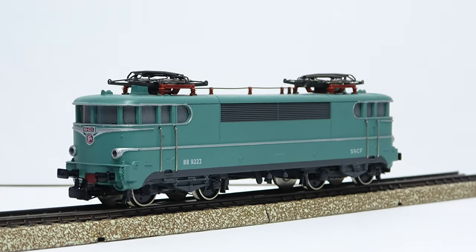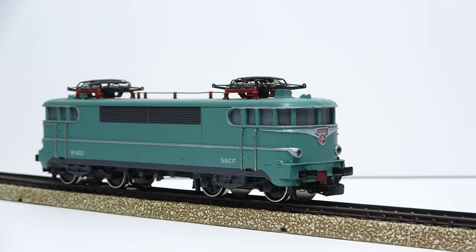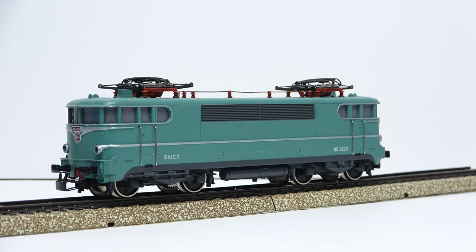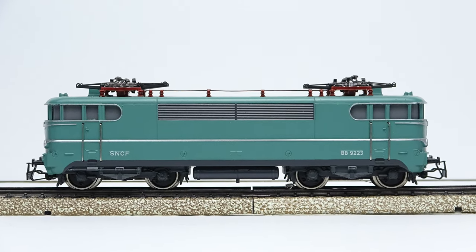Let's have a look around the model quickly. There is really nothing to report. Pure 3038 gorgeousness. And the silver paint has not peeled off too much. This is a weak point of Märklin models of the era.